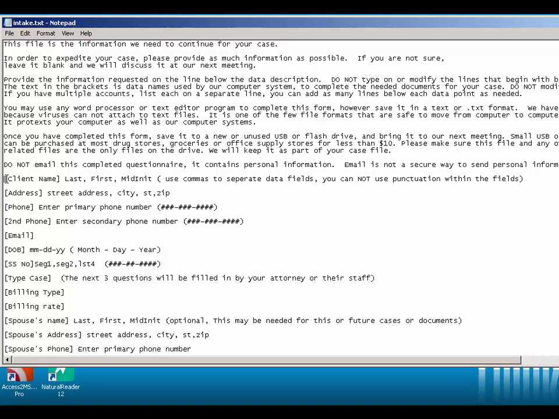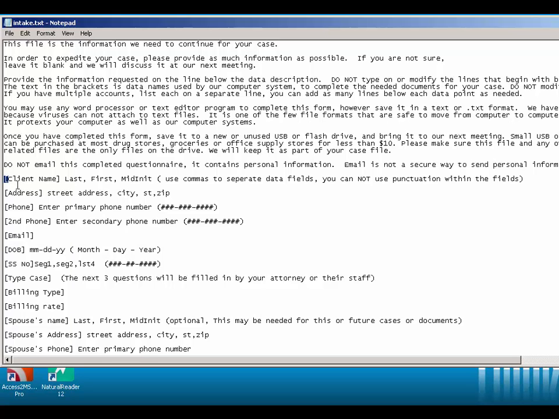The second big advantage of text files is that you can send and receive text files to and from clients without fear of transmitting or receiving a computer virus. It is impossible for a virus to hide within a text file. The most common transmission of viruses today is via Word documents and PDF files. If you send an intake file to a client to be edited, you should request that they keep it in a text format.